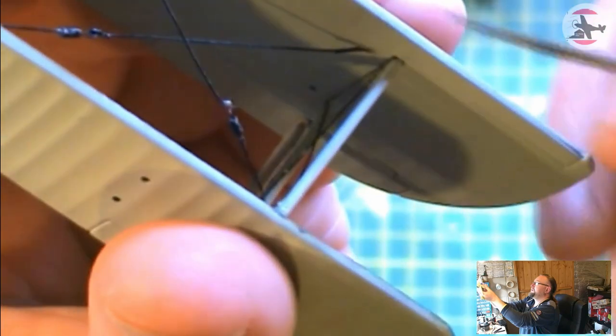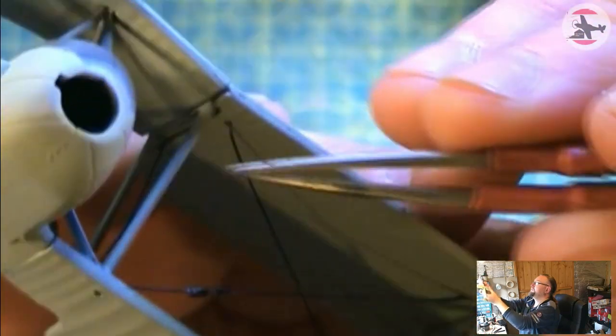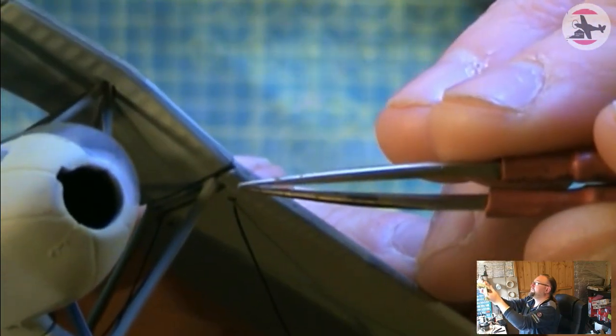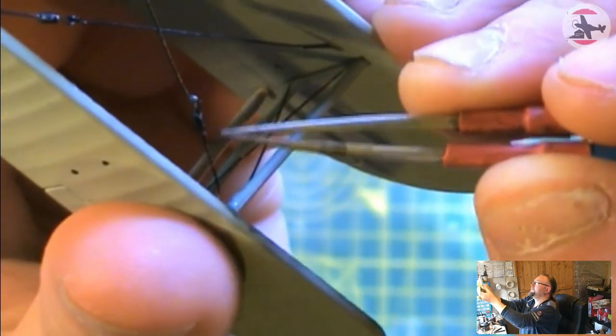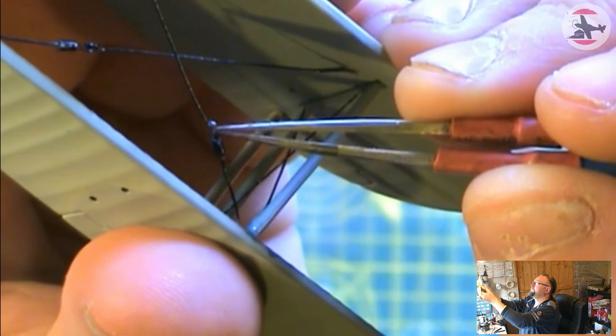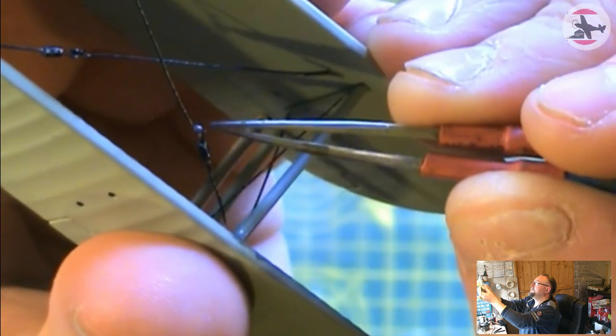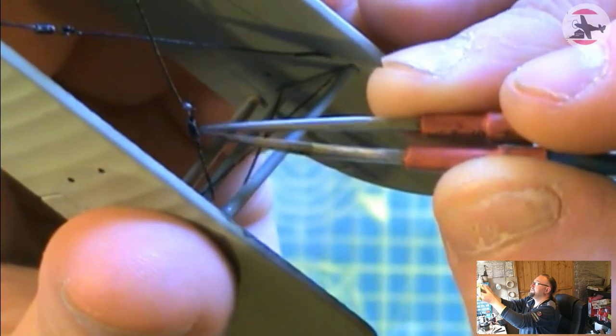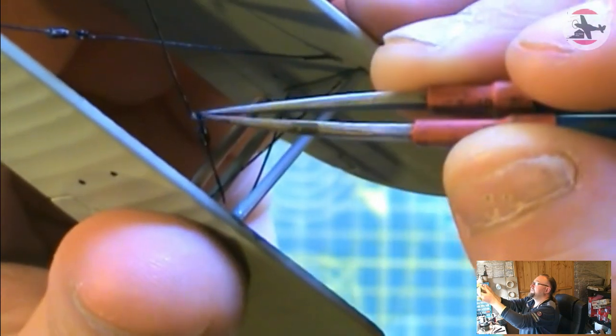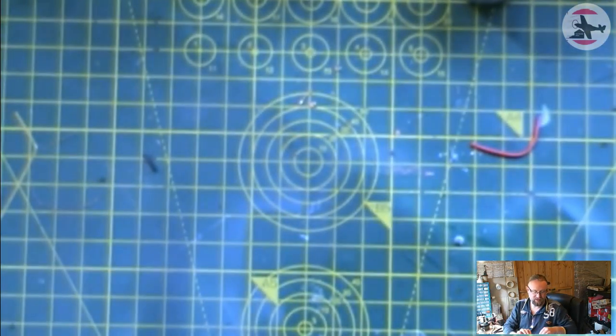So basically, what I've done is a bit of line from that hole all the way down to this loop, and I've hooked it off. And made a little boot and line here. Stuck it down here, and then I've married the two up together and glued it. So do it in two sections.